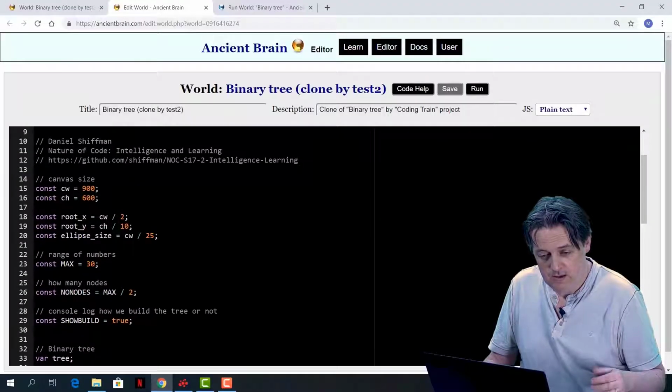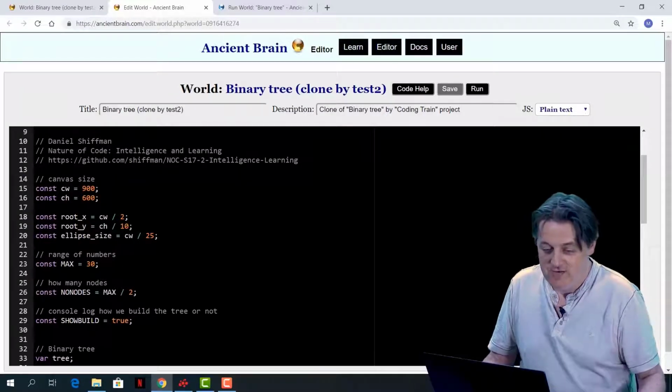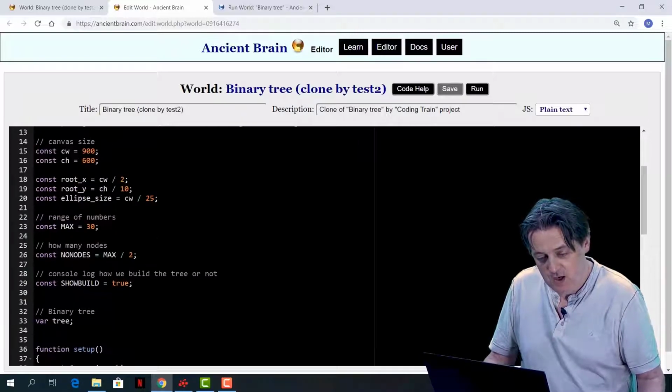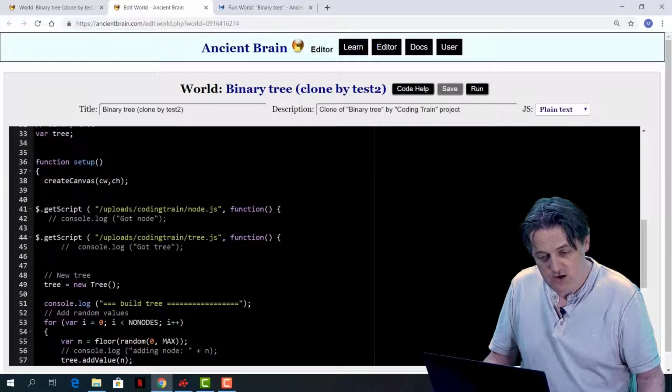All right, so there's one thing I just want to look at in this code before we get going. There's a bunch of constants up at the top, which I'm going to ask you to change. Okay, so they're constant for the purposes of the program, but I want you to give the program new constants and see what it does. But the first thing I want to look at is down here.